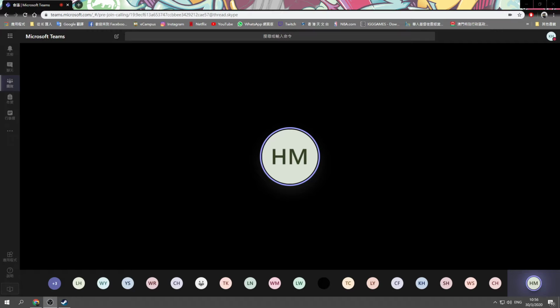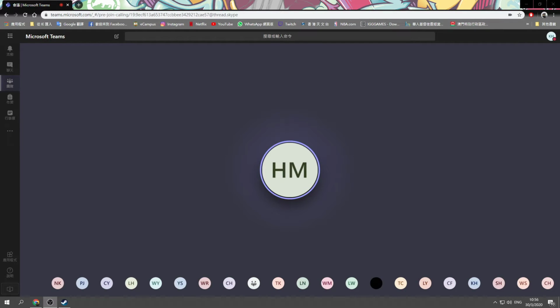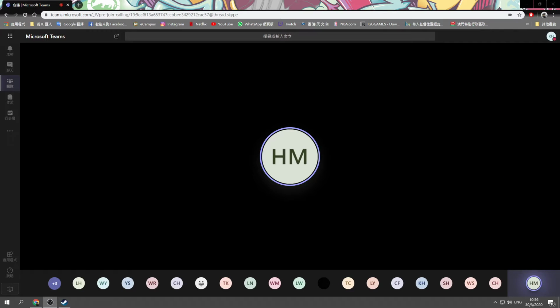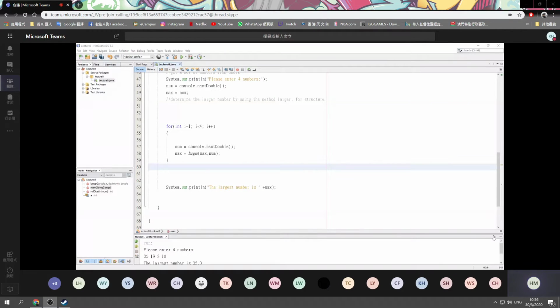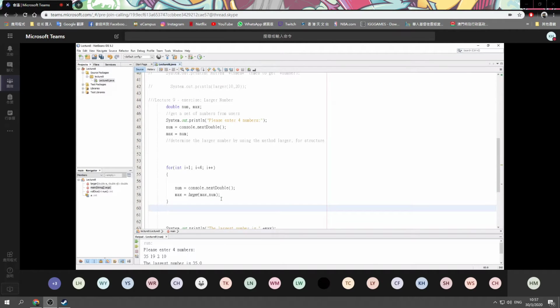So if you create x as a static variable, you can see when I create the variable here.